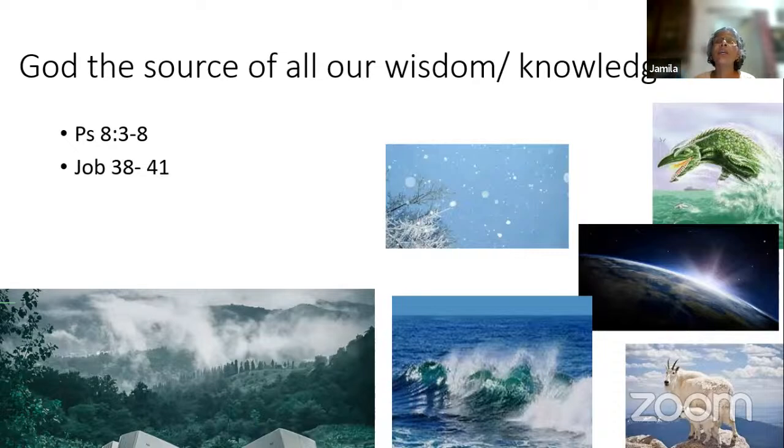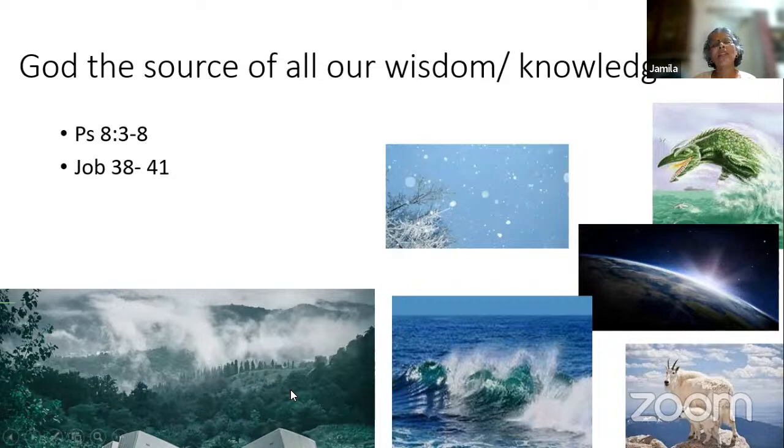God is actually the source of all our wisdom and knowledge. Recently I've been reading Job. I was reading Vinod Ramchandra on Job, and it just reminded us that God is the source of all our wisdom and knowledge. In the last few chapters of Job, when God is answering Job, he doesn't give him any answer about the other things. He just shows him what he is in creation.